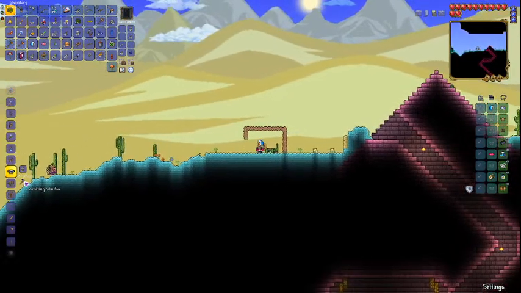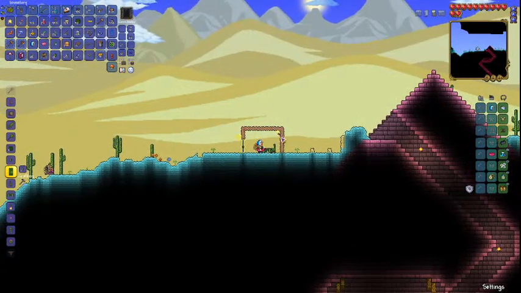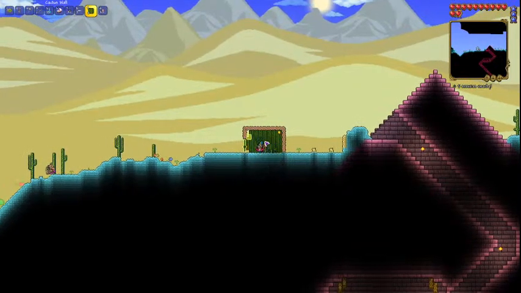Perfect. Okay, so we're gonna make a cactus door. Put the torch back there. And then we should be able to just slap all this back wall on. And move the steampunker out here.